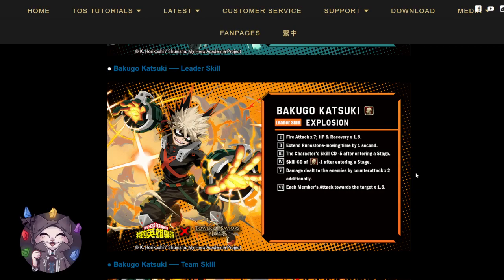This video, I'll be taking a look at one of the jackpot cards from the My Hero Academia collaboration seal, Bakugo Katsuki. He is going to be a fire human card, and I will be taking a look at his leader skill, team skill, and active skill, and letting you know my opinions about this card. Let's begin with his leader skill.